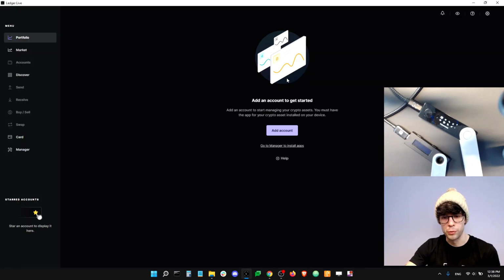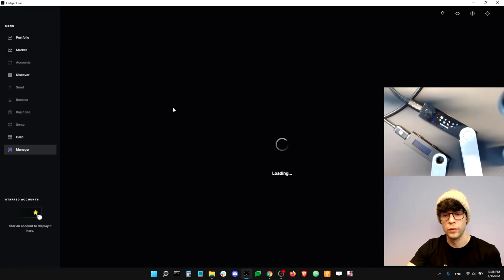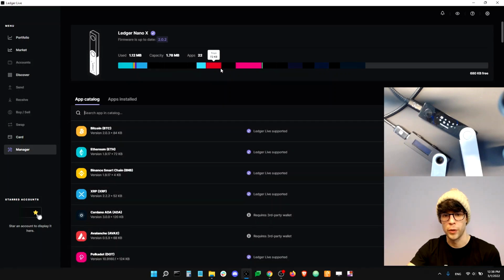So the first thing I want to do to create an account, I want to go into the manager and install the Bitcoin app. So I'm going to do just that. I'm going into the manager. Okay, so now I'm in the manager. You can tell because it says Ledger Nano X at the top here. It also tells me that my firmware is up to date, which is nice.